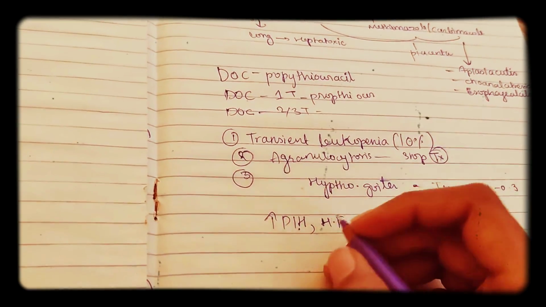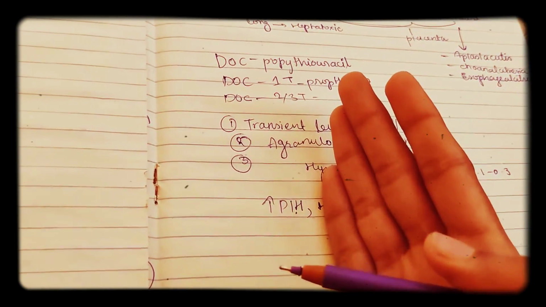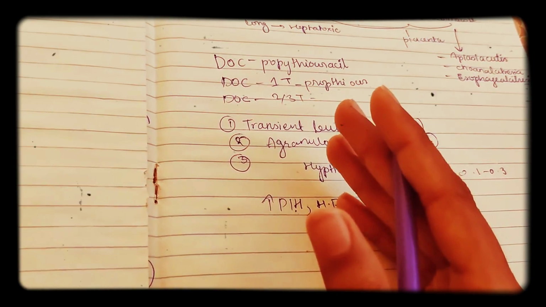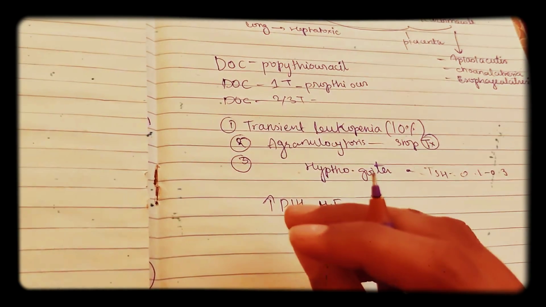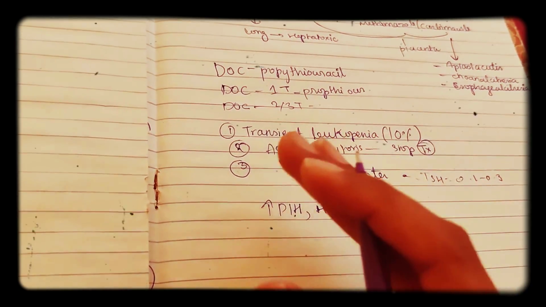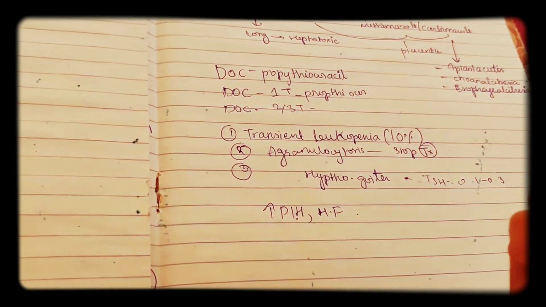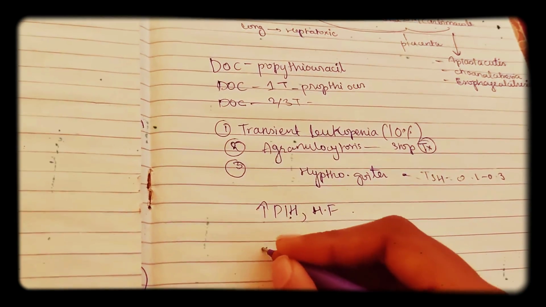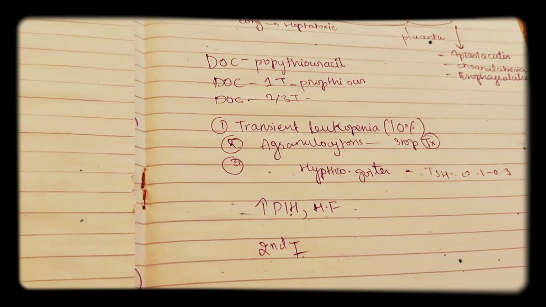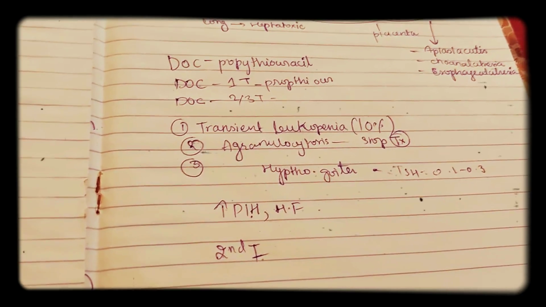So coming to thyroidectomy, that is cutting of the thyroid gland. It is done only in non-compliant or non-responsive patients. Mostly we don't do it. Only if the patient is not responding to all these drugs do we do this procedure. So what is the best time for thyroidectomy? The best time is the second trimester. In the second trimester we can do thyroidectomy if the patient is not responding to these drugs.